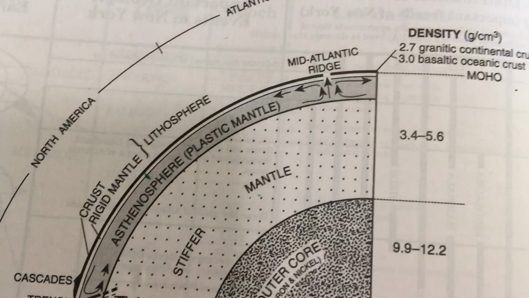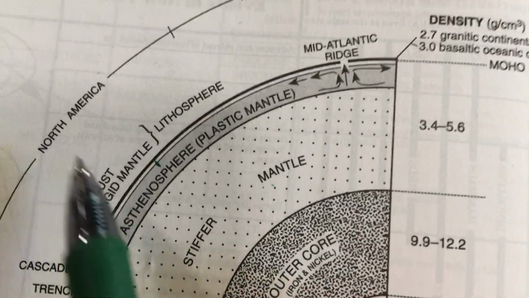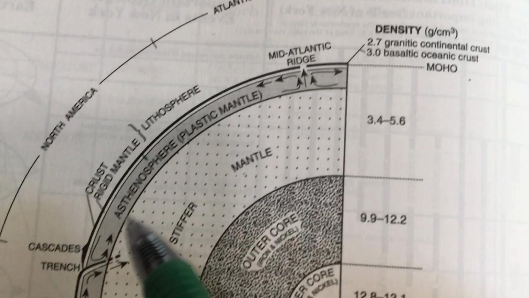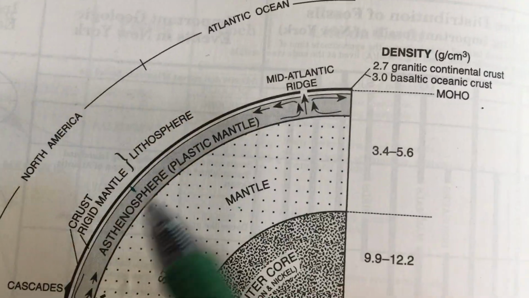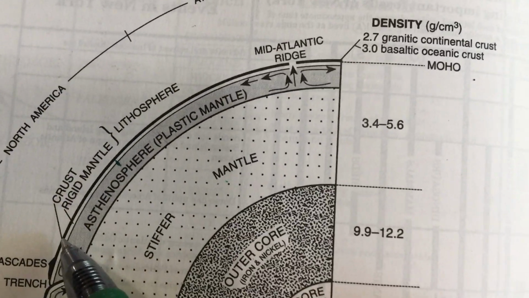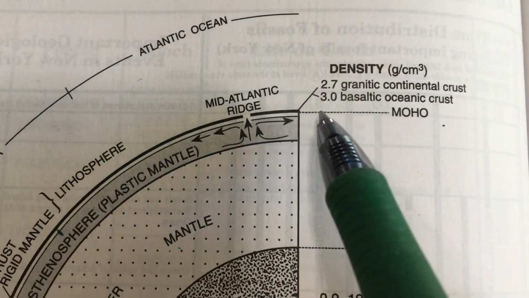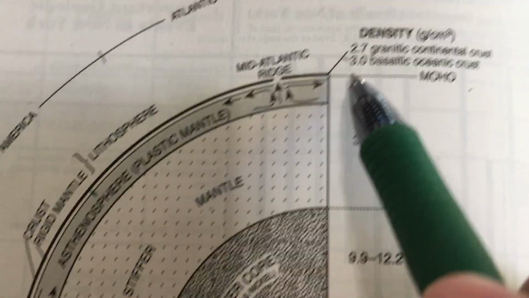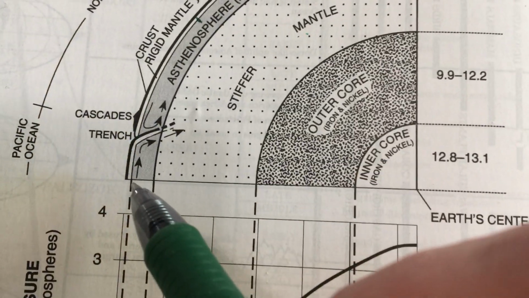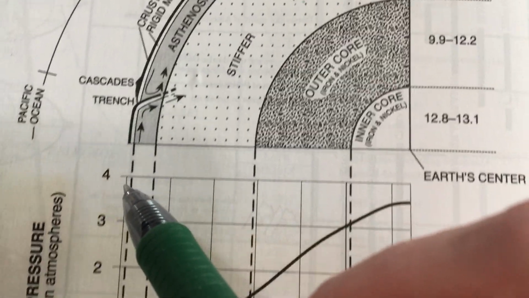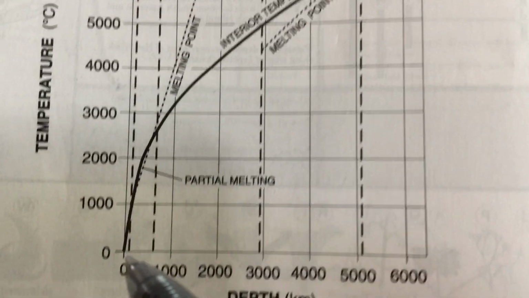And this, if you've been watching the videos this week, like I've mentioned, this is a great reference table for all the deep stuff, but the surface stuff is just a little bit tricky to tell what's going on. But it says that this black line here is crust, this white line here is rigid mantle. So that's that. We need to be between the crust and the mantle. Or really, if you come over here, this number is going to be really difficult to read. It's going to be so close to the surface.